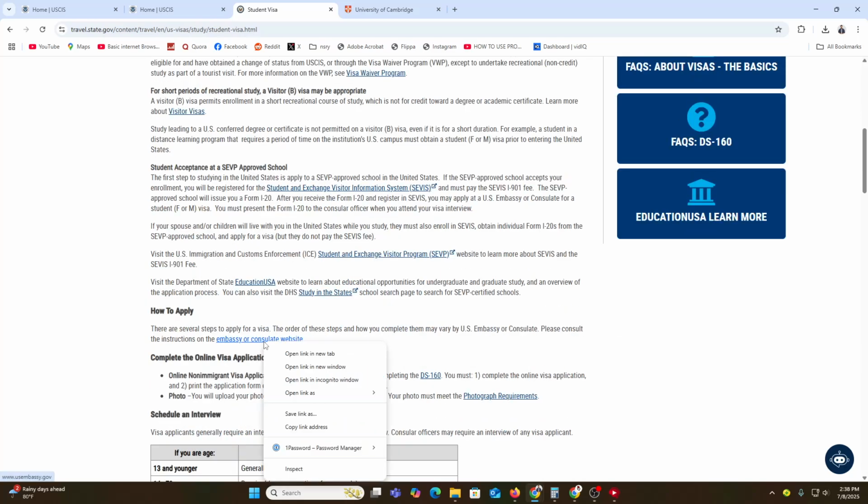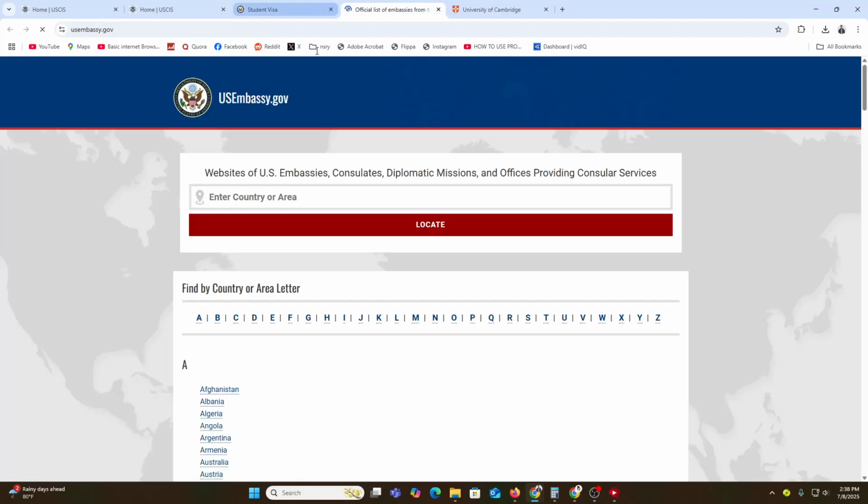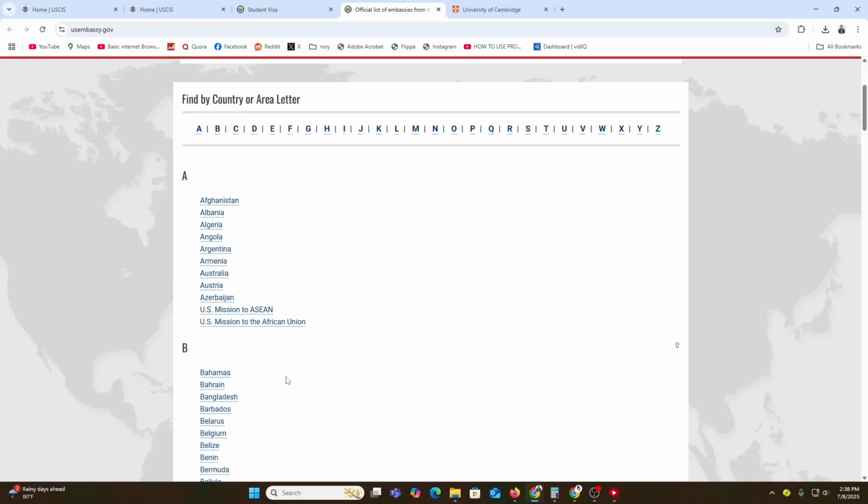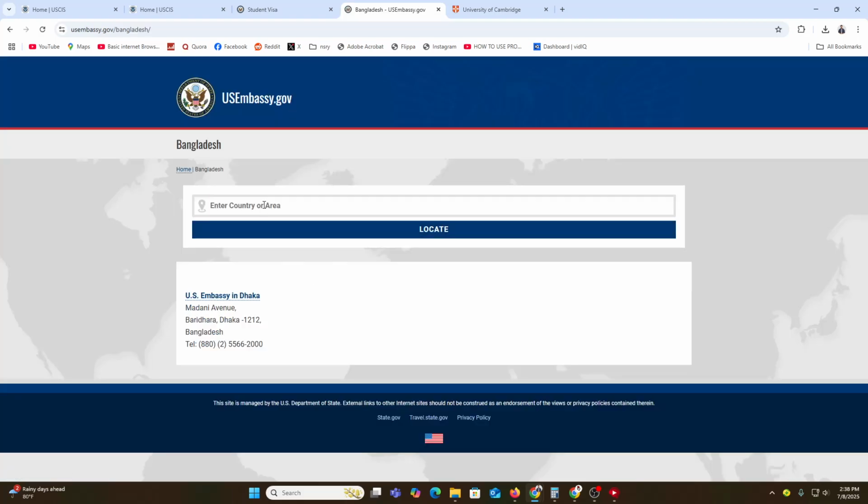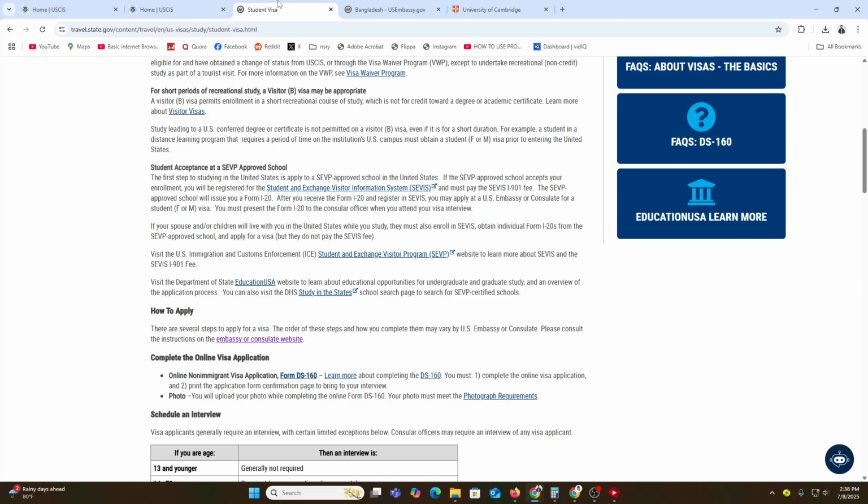There are a couple of things we have. Let's visit this website, and here let's click, like I am from Bangladesh, so I will click on Bangladesh, find your country area. Then in the country area, this is the embassy address we already get. This is Madani Avenue, Baridhara, and here we just need to go and talk to them. As of 2025, the fee is usually 350 USD for an F1 student. Keep your payment confirmation, you will need it for your visa interview.